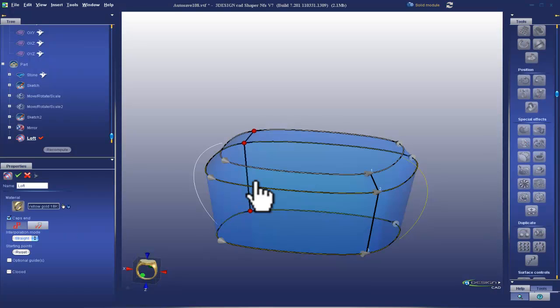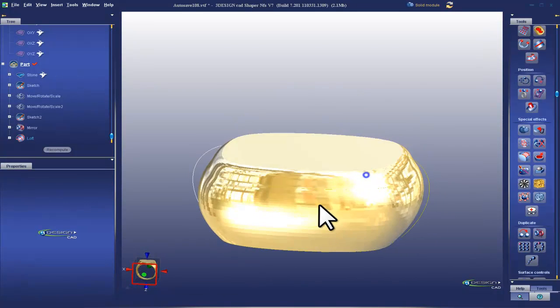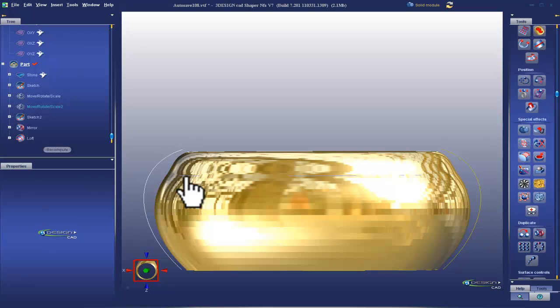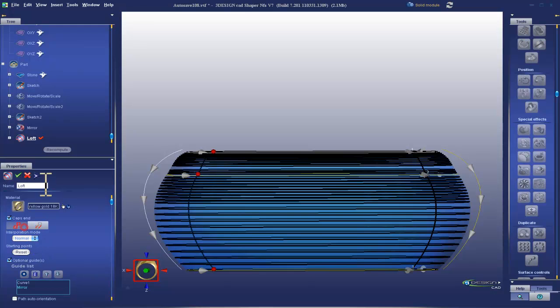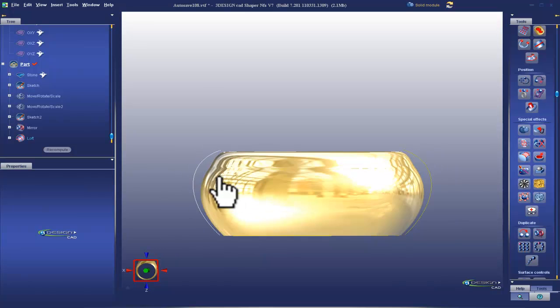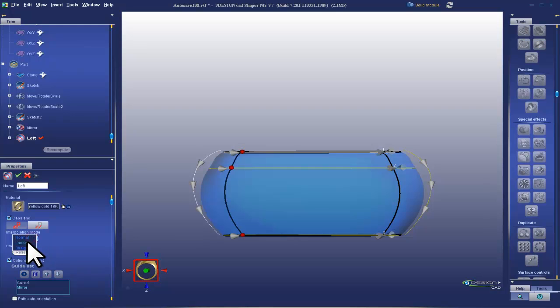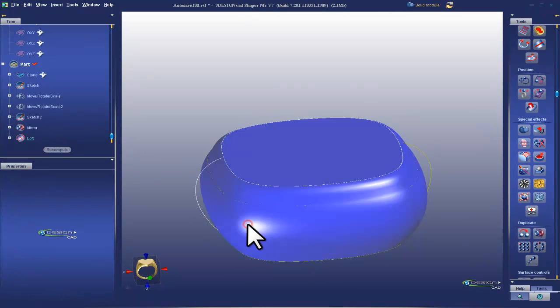Now, if your interpolation is on straight or normal, these guides, here, I'll add the guides in so you can see what they do. It's not going to give me results that I'm looking for. See how it gives almost this faceted pattern? So it's trying to follow the curve, but it also has to match this cross-section here. So if I was to change that to normal, we're going to get the same little bulge here, because it's trying to follow the curve, but it also has to conform to the cross-sections. If I was to change it to loose, I almost get the same effect.